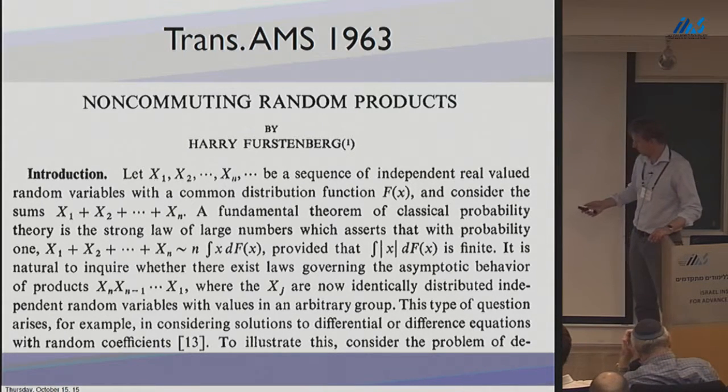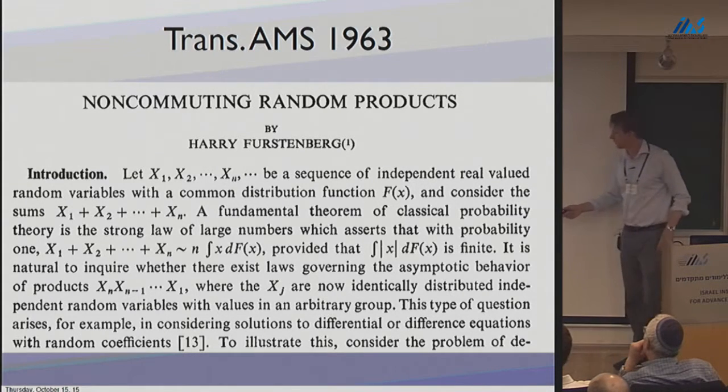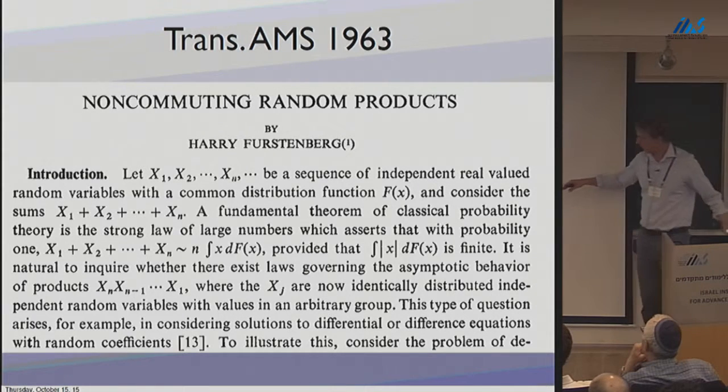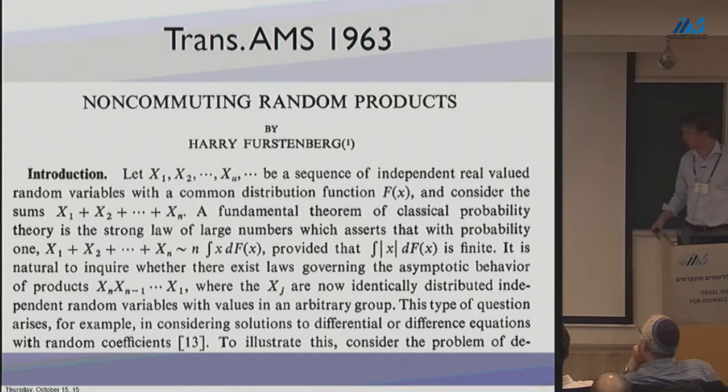So the random elements x_0, ..., x_{n-1} now take values in a group instead. And this was also reiterated in the book Probability Measures on Algebraic Structures by Grenander in the 60s, who added also that it's not so clear how to formulate such a limit theorem when the variables don't commute. Now, of course, for IID variables, in the very important case of matrices, this has been studied, there are many deep theorems, and many of you are responsible for them.